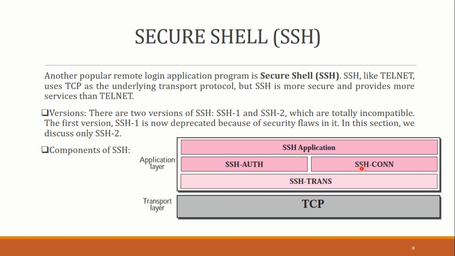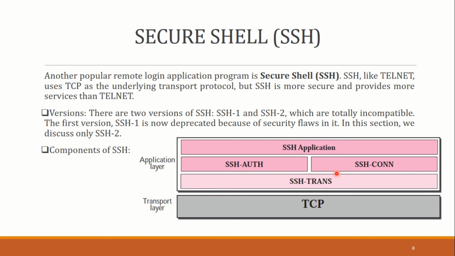After the secured channel is established and both server and client are authenticated for each other, SSH can call a piece of software that implements the third protocol, that is nothing but SSH-CONN, or the SSH connection protocol. One of the services provided by the SSH-CONN protocol is multiplexing. SSH-CONN takes the secure channel established by the two previous protocols, that is SSH-TRANS and SSH-AUTH, and lets the client create multiple logical channels over it.